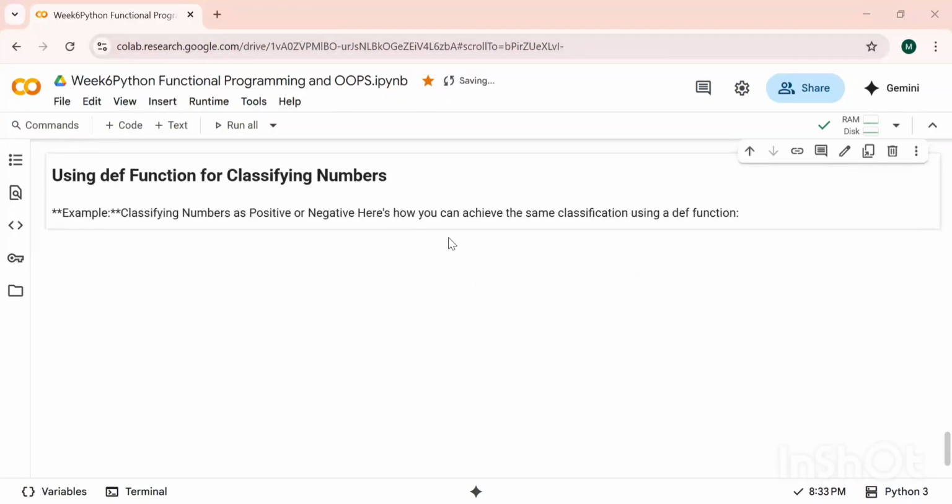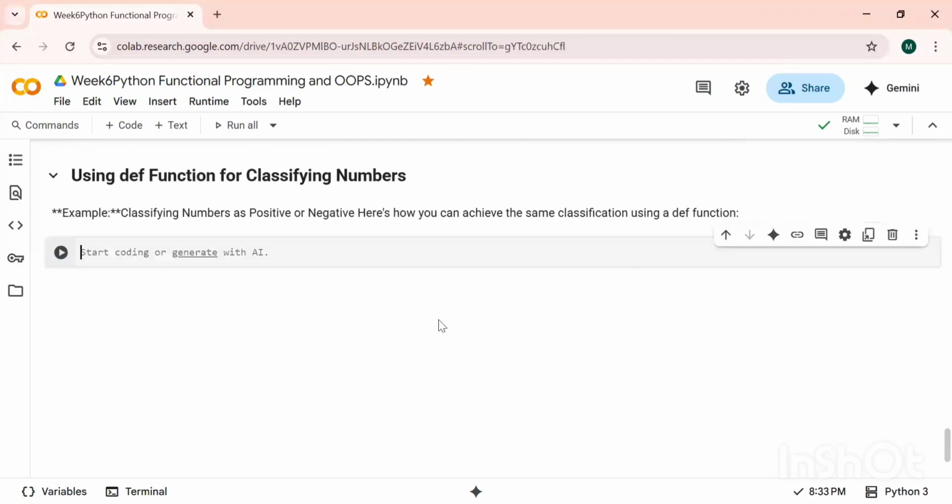Okay. Now, guys, to classify the numbers in the def function, what can I use inside a def function? Can anyone let me know what I can use inside the def function?